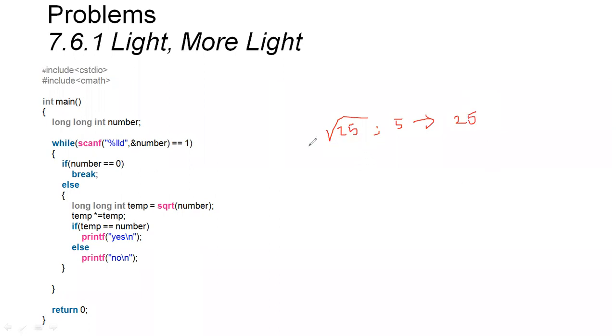But if you take the value 5 and find its square root, you will get a number which is not exactly a whole number, you will get an answer with a decimal point, right? What will be the square root of 5? Which value will you get for the square root of 5?